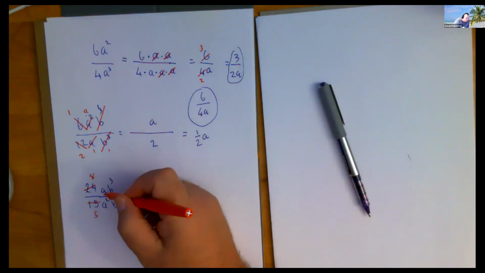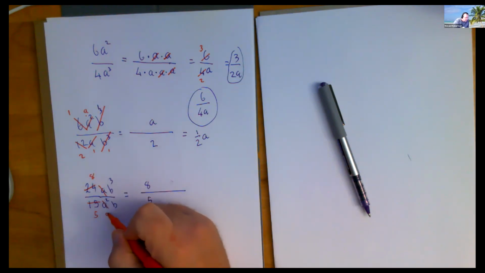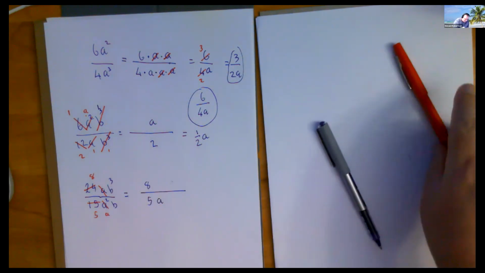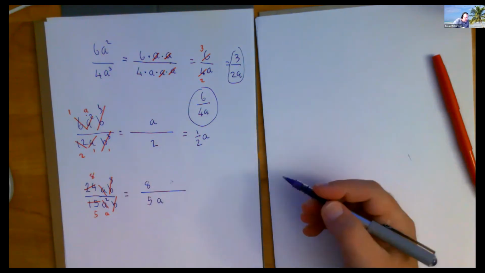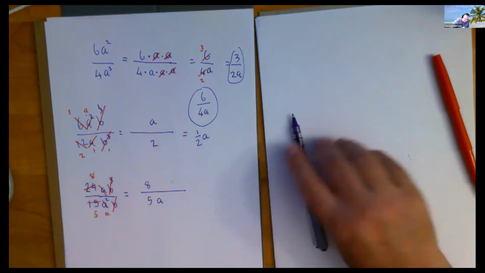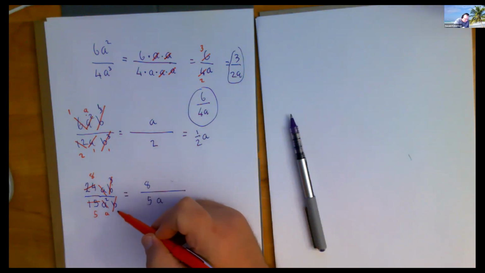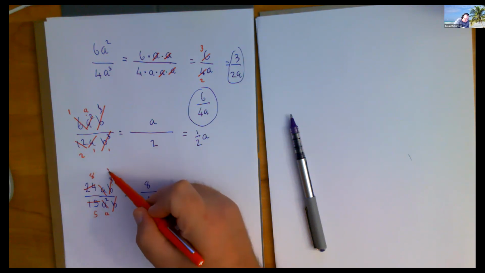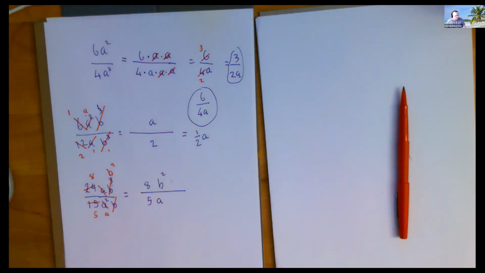So I've got an a in the top and an a squared in the bottom. Can I cancel these out and leave an a in the bottom? A on the bottom. I have a b cubed cancelling with a b. What's going to be left after that? B cubed in the top, cancelling with a single b on the bottom. What's going to be left on the top? Squared. Now we're finished. We feel comfortable with that?